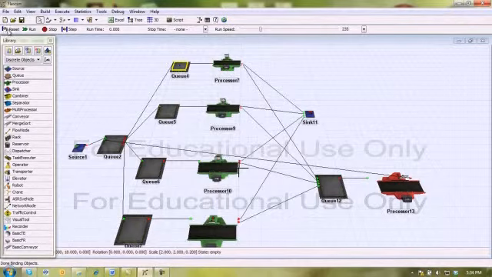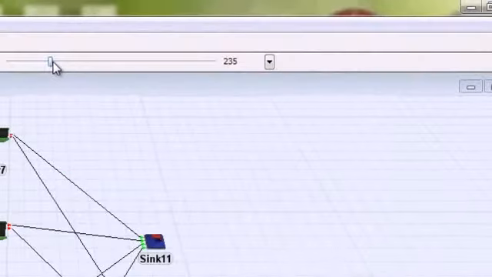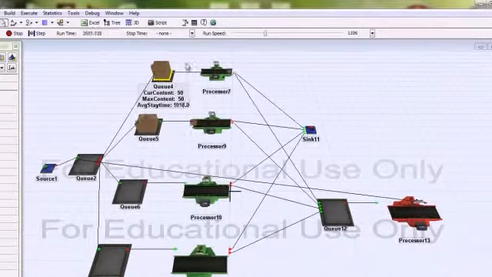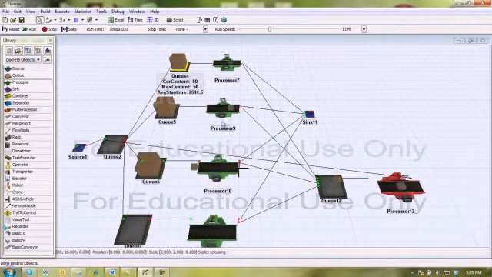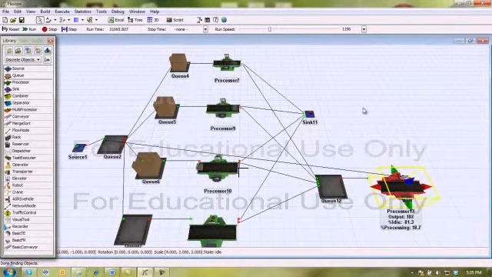So let's reset and run the model. I will put it a little bit faster. Now that I reached 50 in the queue, they move to the next processor. Okay, and look at that. I can see here all the units that are coming into the system to be fixed.